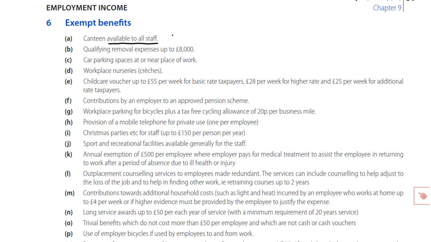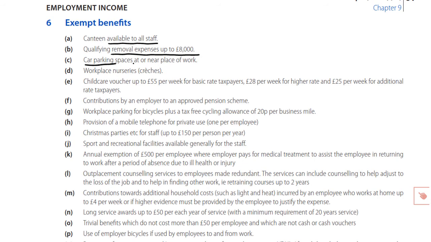You might have to move with the job. You've done such a good job where you are, they want you to go somewhere else and move locations. Well, qualifying removal expenses up to £8,000 can be reimbursed by the employer, and that would be an exempt benefit. If they are asking you to move, then they cover all of your removal expenses, and let's say the amount that you have incurred is £10,000, and they reimburse £10,000. What will happen here is that if you've received £10,000 in relation to the expenses incurred, you get to deduct £8,000 against that. That would still leave you with a £2,000 assessment.